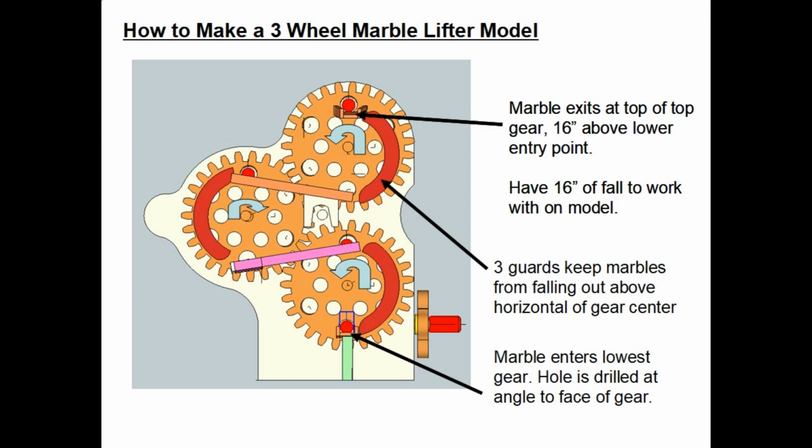So anyway, the lower gear, you've got it going counterclockwise. The marble feeds in the bottom hole through a chute, and then it'll stay, because the drilled holes are at an angle in the gears, it wants to stay in until it gets up to the right, up past the horizontal line. Once you get above there, that angle you drilled works the opposite way. It wants to have the marble fall out. And indeed, when it gets to the top, you can see a marble at the top of the lower gear. It'll fall out onto a chute, which is in purple.